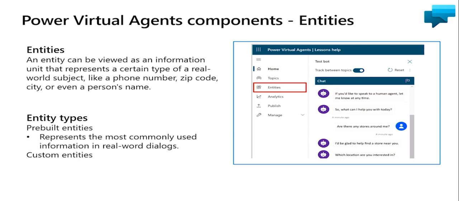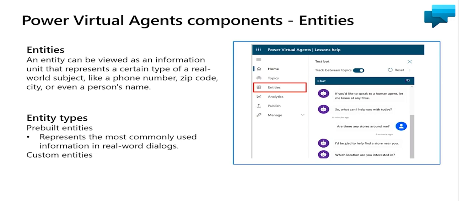Now, one fundamental aspect of natural language understanding is to define entities in user dialogue. You can think of an entity as an information unit that represents a certain type of real-world subject. That can be like a phone number, a zip code, or a city, or even a person's name. We have two different entity types.